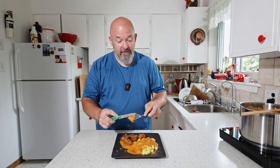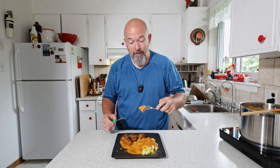For me, this is just such comfort food. So good. Smoke your meatballs, smoke your tomatoes. You're gonna end up with a fantastic final product.